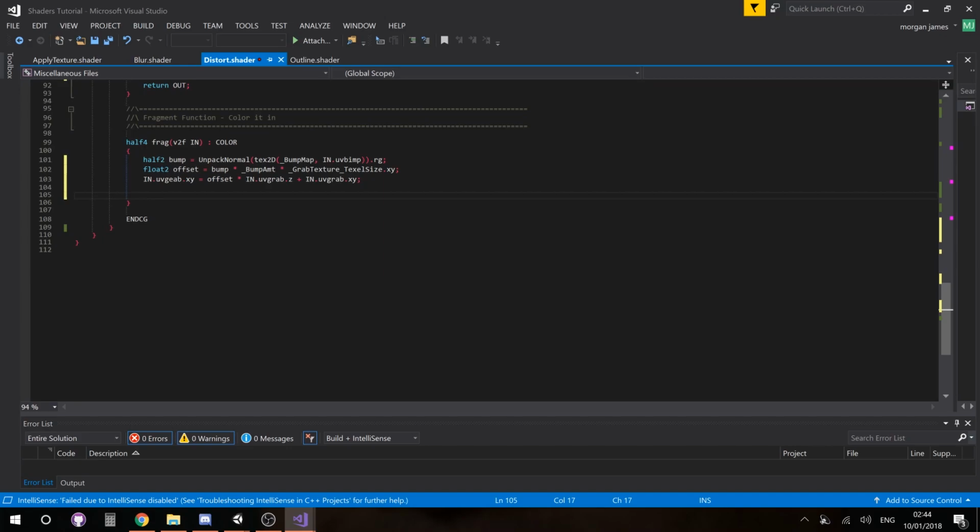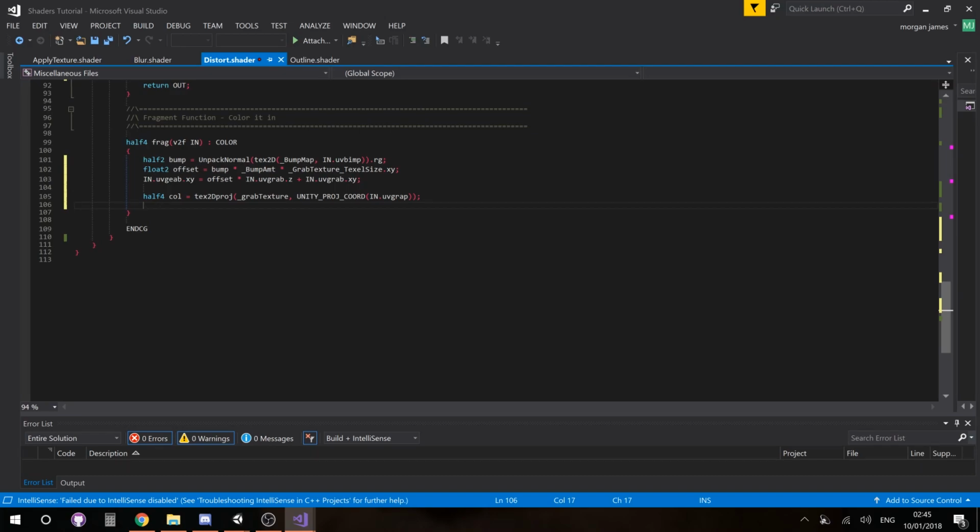And then we need to set the color. So half4 col equals tex2Dproj _GrabTexture, and then UNITY_PROJ_COORD open bracket in.uvGrab.